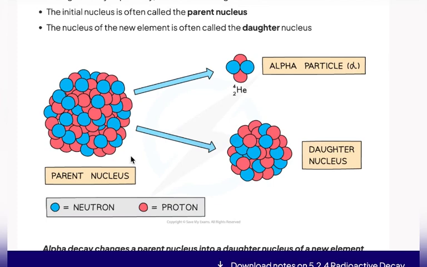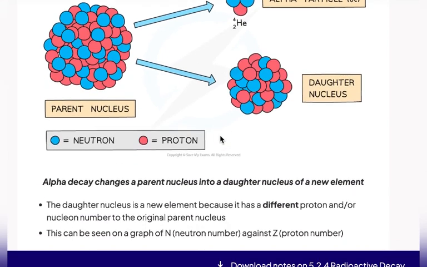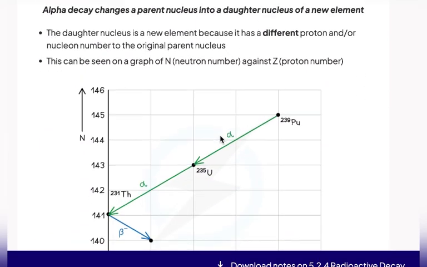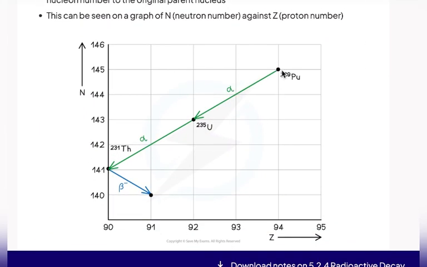So this one happens when a parent nucleus becomes radioactively unstable, and it breaks, releasing an alpha particle and a daughter nucleus, which is now smaller than this one, because this one is becoming too heavy. That's the main reason why this happens. Because the nucleus becomes too heavy, it becomes unstable and disintegrates.